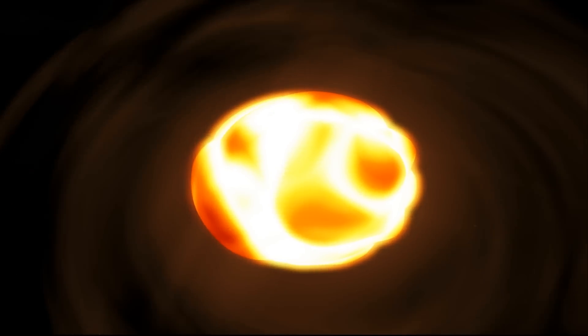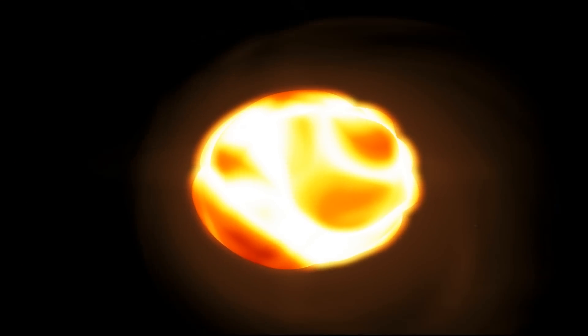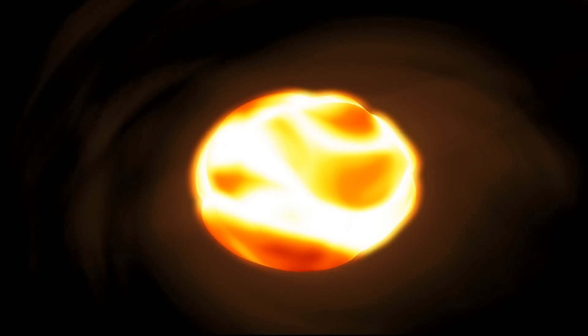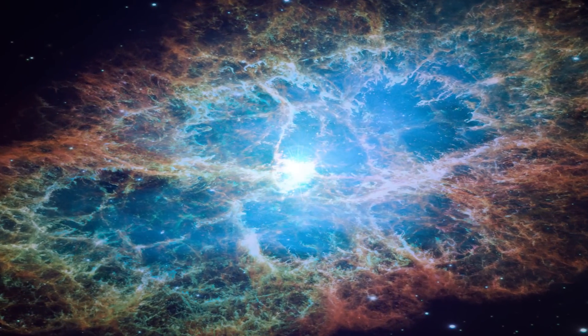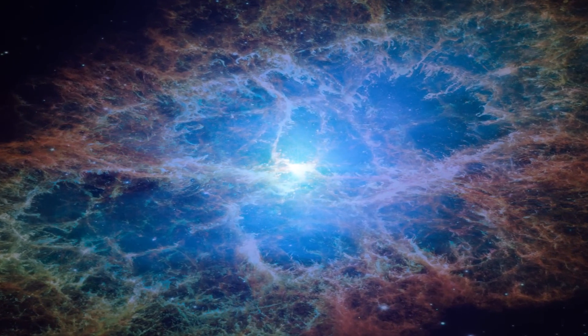Of course, neutron stars don't start out as shrimps. Take the crab pulsar for example. Just before it went supernova about a thousand years ago, the crab pulsar was bigger than our sun, but it collapsed into such a small area, it condensed most of the star's mass into a tiny region of space.